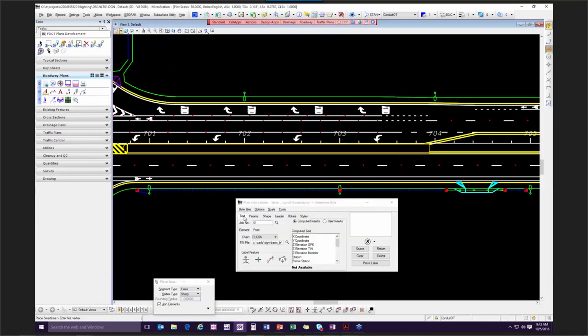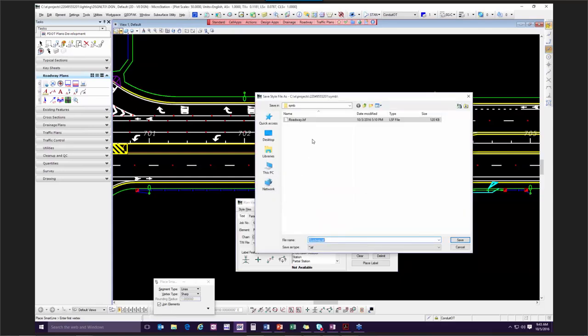We will go through and look at the menu options, styles, style file, that's like your basic file menu. I've got the options to open, to save, create a new one, so I can save or save as. Notice that some of these are highlighted and work, some of them are ghosted out. I'm going to go ahead and save this out since I know I'm going to be creating custom styles. I'm going to click on Save As, and I want to save this back to my project SYMB directory, and you can see I've already done this.